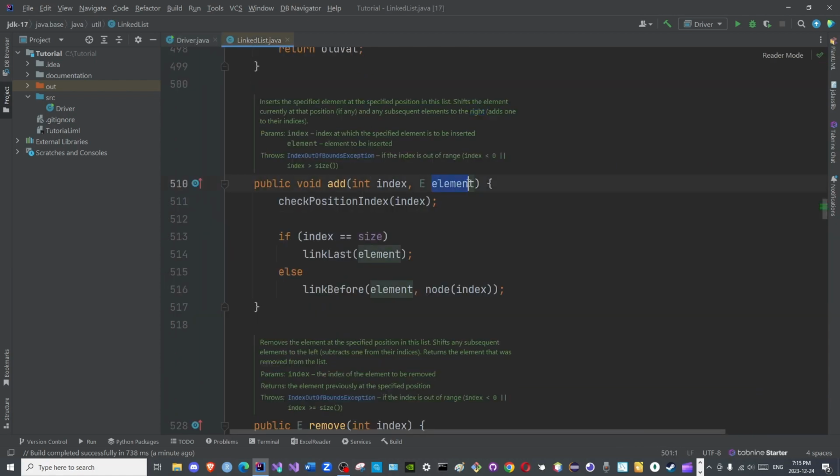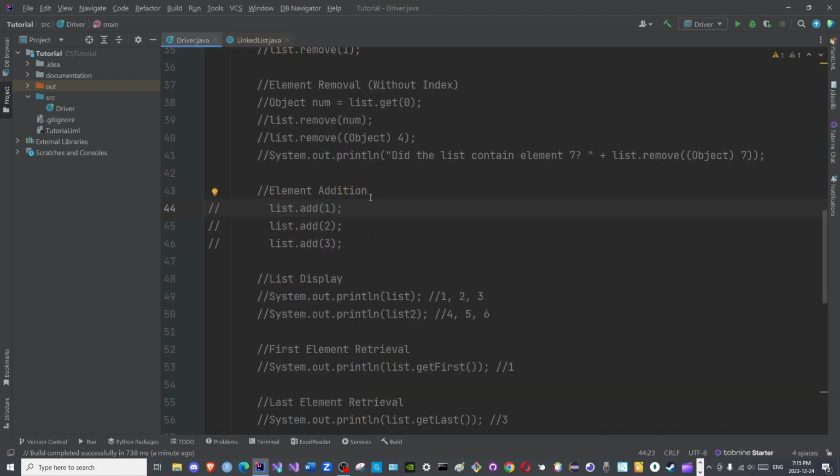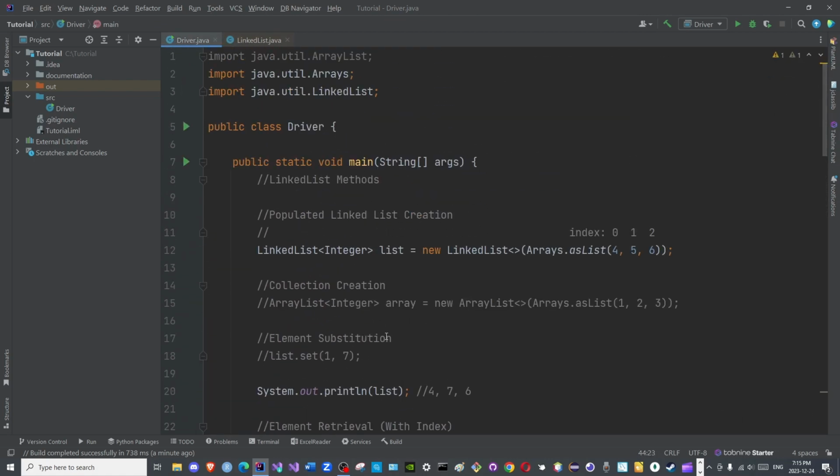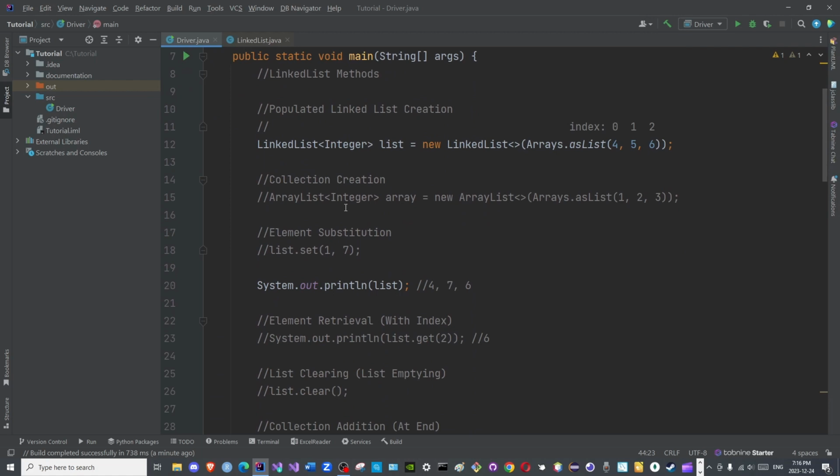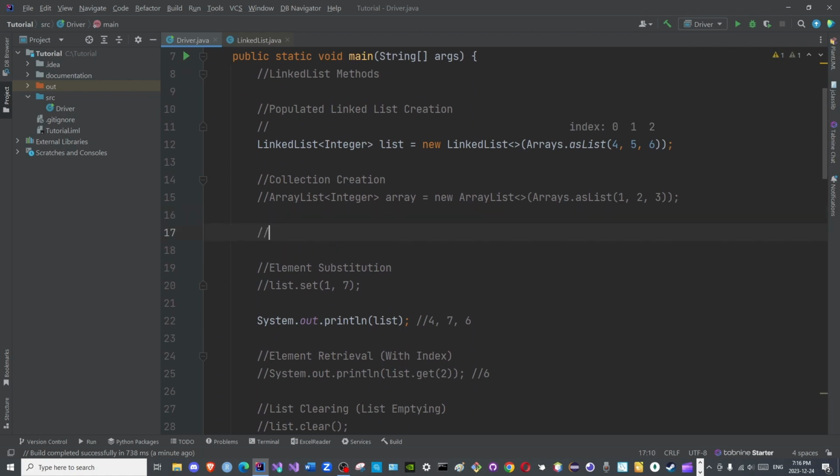This adds the element at the specified index, and when it is added, it shifts the elements currently present at that index to the right. So let us test that. Element addition with index.